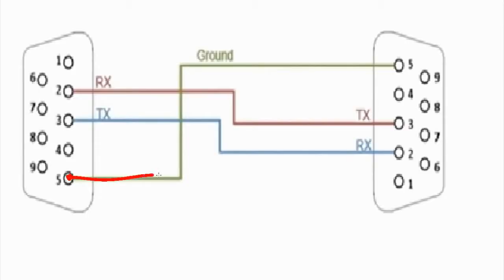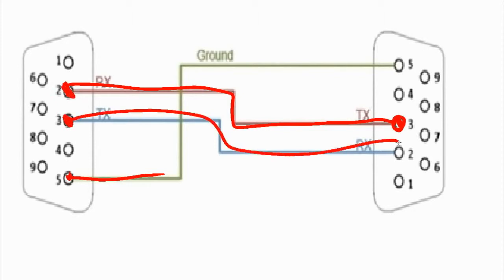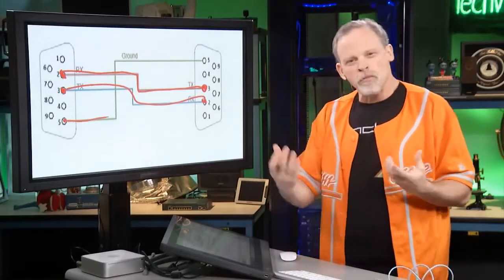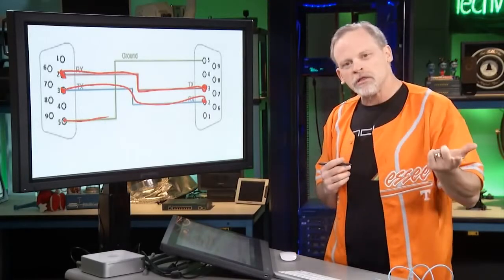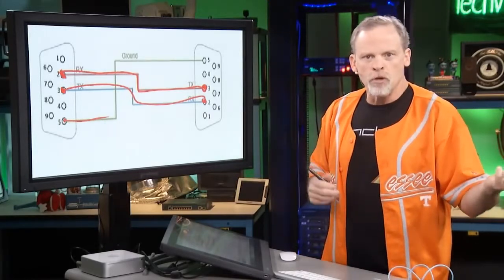You see this? I still got my ground, connecting up to allow my electricity to flow, but you'll see that on my transmit side, my transmit is wired to my receive side. And my transmit over here is wired to the receive side over there. So that's what they'll call a crossover null modem. Same thing we do on Ethernet, right? Exact same. So when you hear that, automatically think that you need a null modem cable.